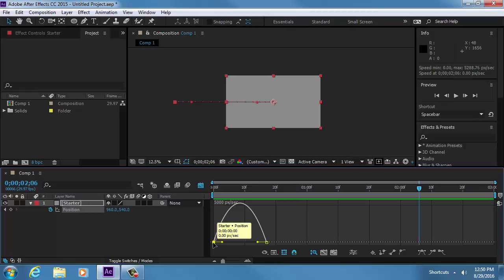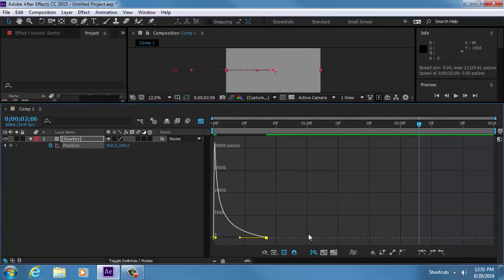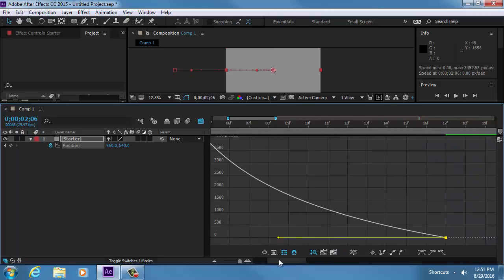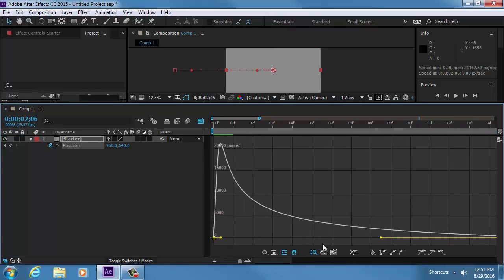So if I click on one of these points, it gives me handlebars. The only thing I need to do with these handlebars is pull them either left or right. So I'm going to pull these to the left first. So I pull that left. I'm going to go to this one, pull that left. Okay? So now where is it the fastest? Right after it starts. Okay? So right here, it's really fast and then it slows down. I'll make this a bit bigger and zoom in so you can see that better. So it's going to go really fast and then slow down.